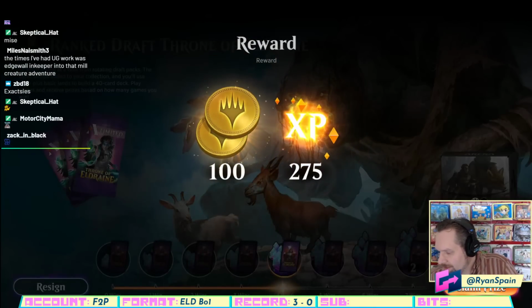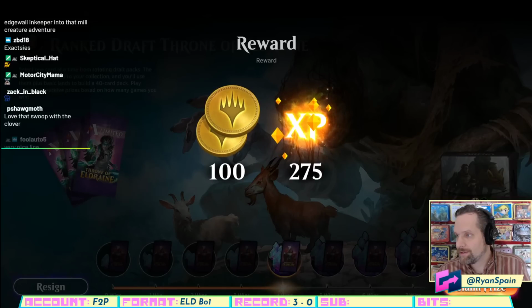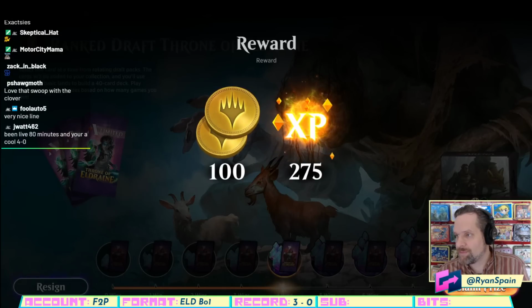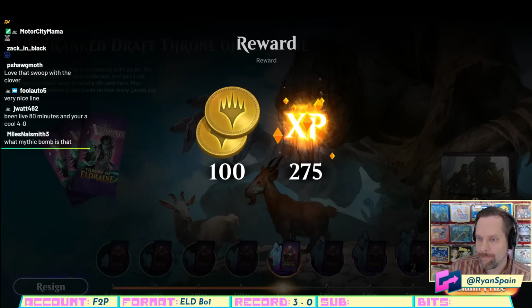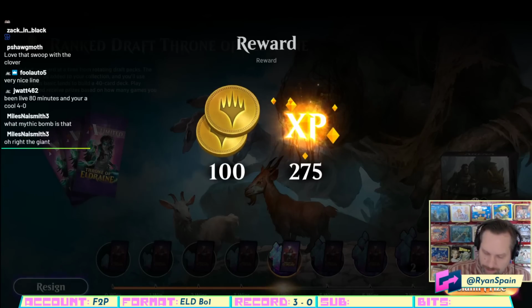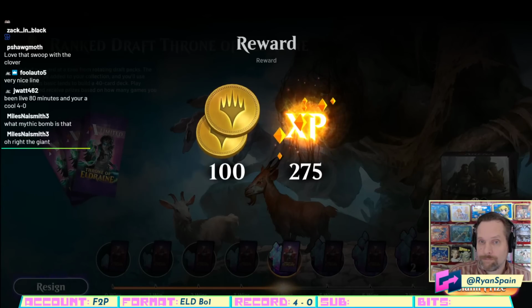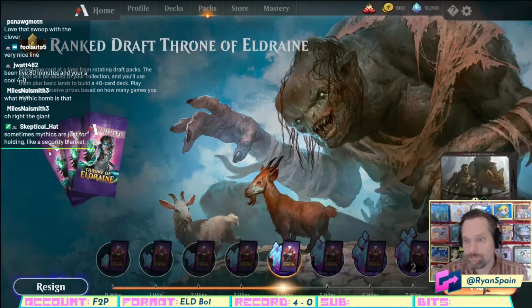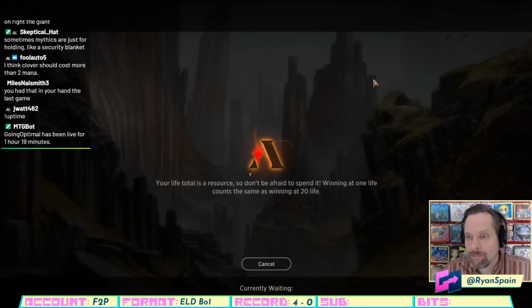Well, we kind of got into this color pair because of our opening Mythic Bomb, which we have had in hand once but have yet to cast. Realm-Cloaked Giant was our first pick. Oh, I said I had it in my hand. I've just never cast it, is what I said.